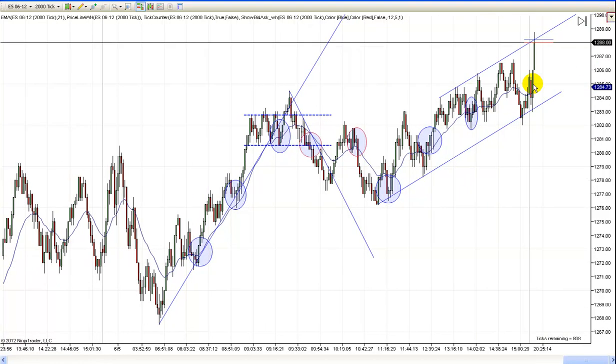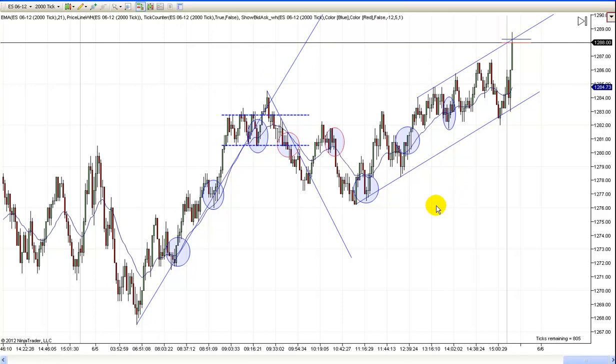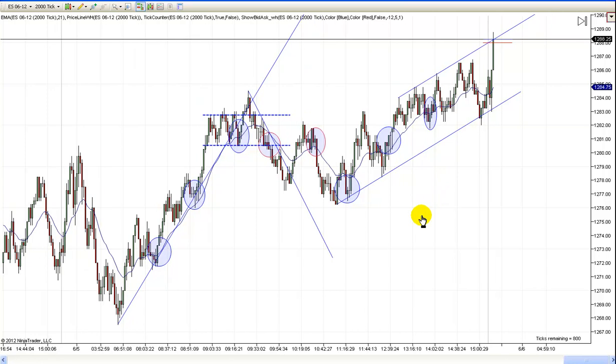Of course, this is going to probably happen in the overnight, and you see the trend channel line tends to be holding it right there in the overnight already. But anyway, back to the lesson. First leg up, two-legged correction, and now the second leg up, and that's what we're looking at.